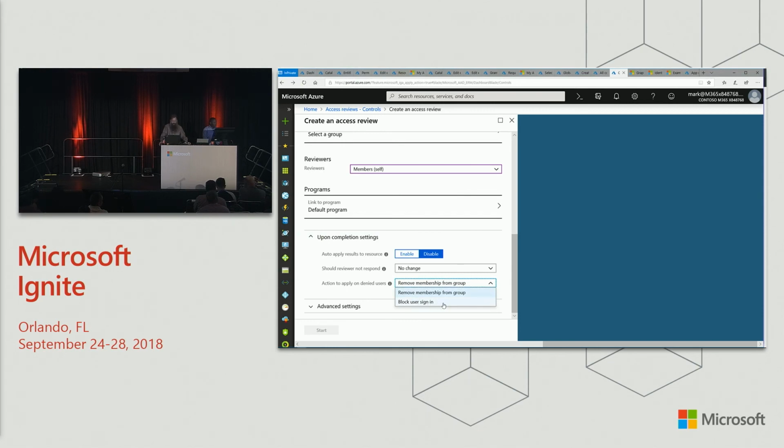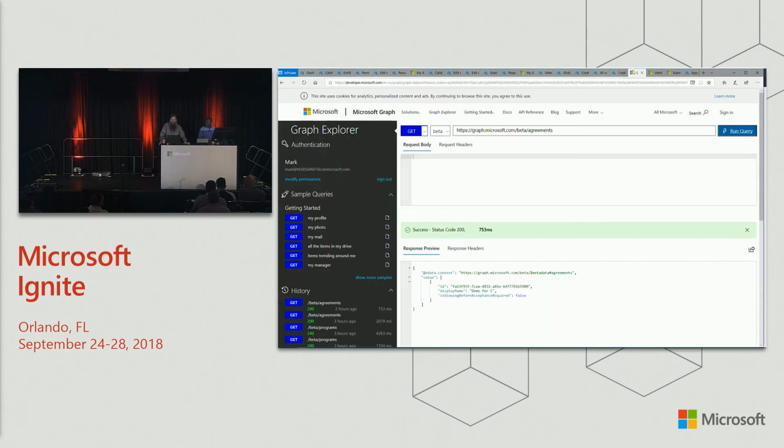So you'll soon see the features lighting up in access reviews, so I can start blocking users from signing in to my tenant if they didn't complete the review, or if the sponsor said they don't need access anymore, take them out, as well as remove the guests entirely. So even if you've already got guests, even if you say, well, we don't have any of this entitlement stuff, it's all very complex, I guess I have too many guests today, you'll be able to start cleaning up those guest accounts. Wait for applause. Okay, so.